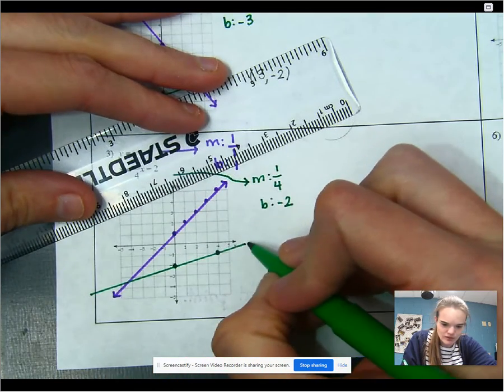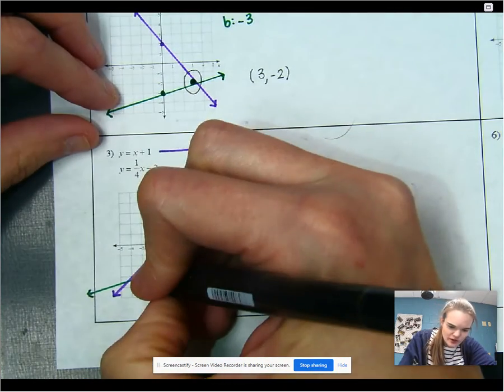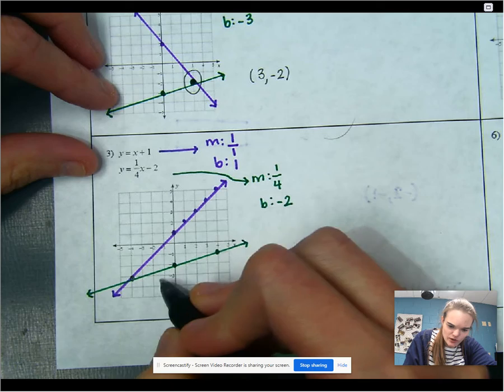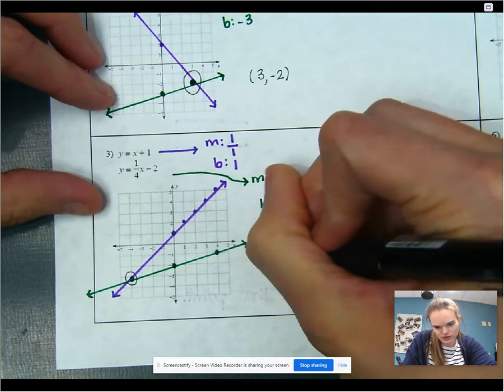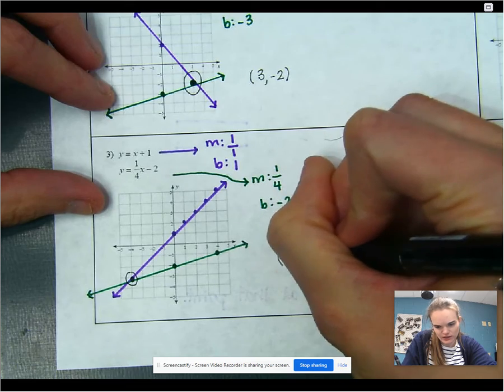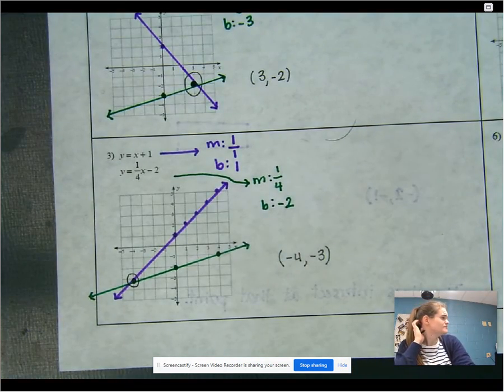They do connect. Mine's even a little off, even though I'm being precise. They should have connected right here because it's down 1 over 1, 2, 3, 4. So my solution is -4, -3. So be as precise as you can. Pause the video if you did it and try number 4.